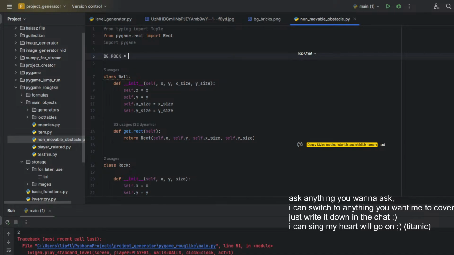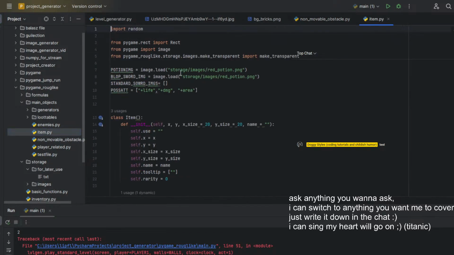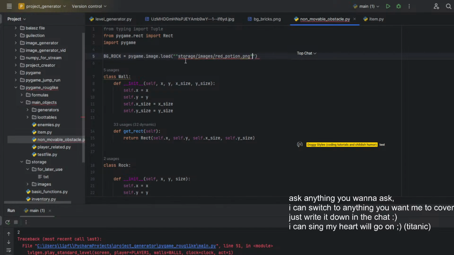BG walk equals pygame.image.load. Okay, but I don't want to have a red potion, of course, so let's try something else.